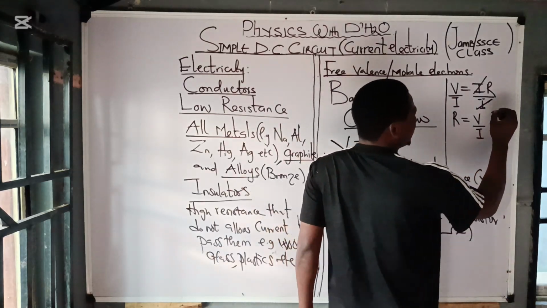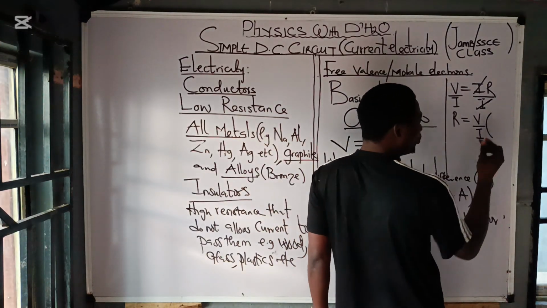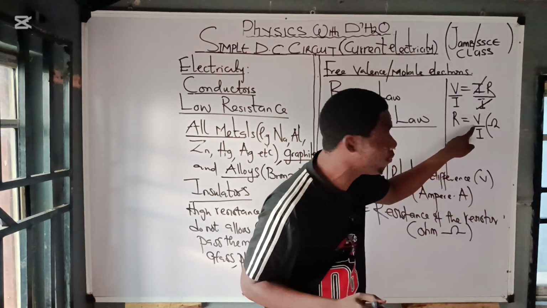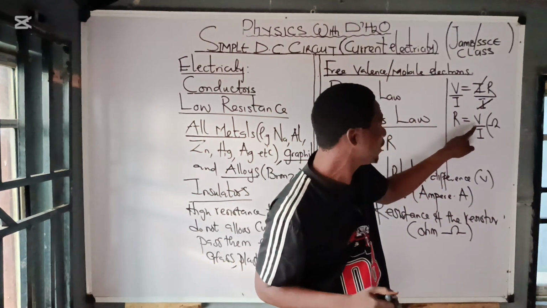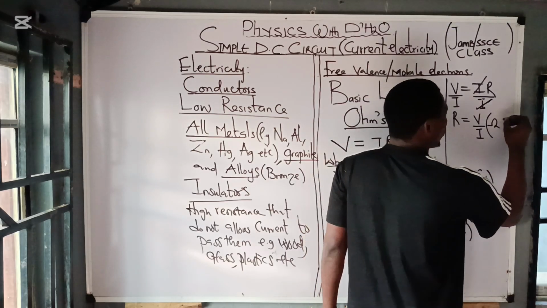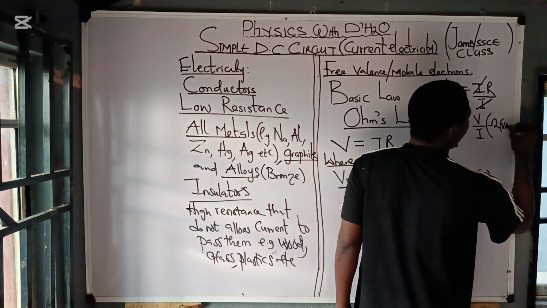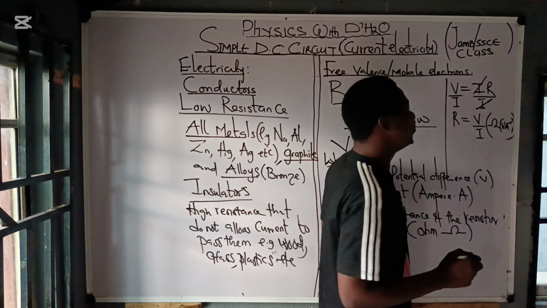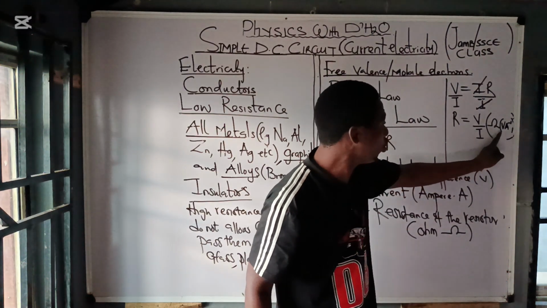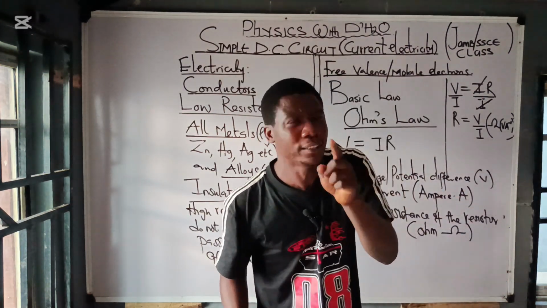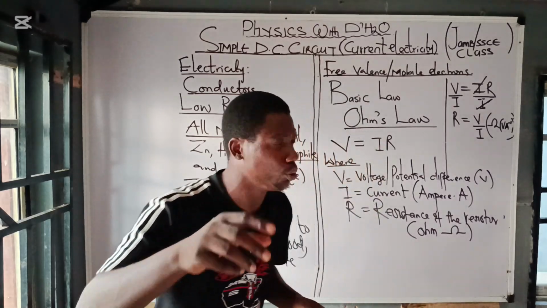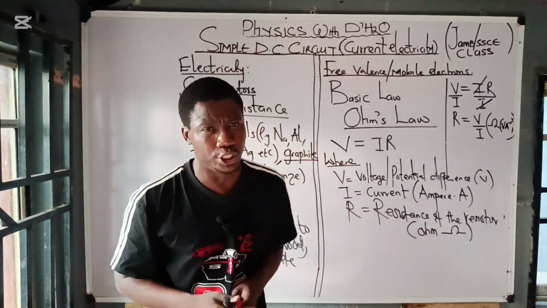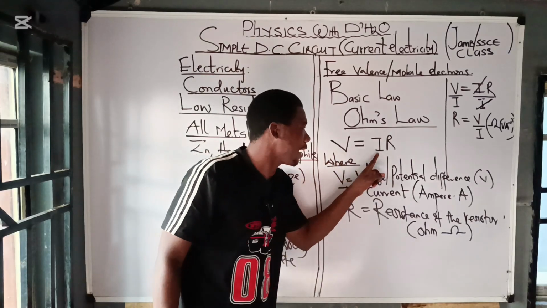Now, as the resistance of the resistor, I told you that the unit is what? Ohms. But the derived unit from this formula, where you have volts and ampere, is what? Is volt per ampere. So it means that your resistance of the resistor can be measured in ohms or volt per ampere. Now, what we are going to do, we are going to look at a graph that illustrates the relationship between voltage and current.